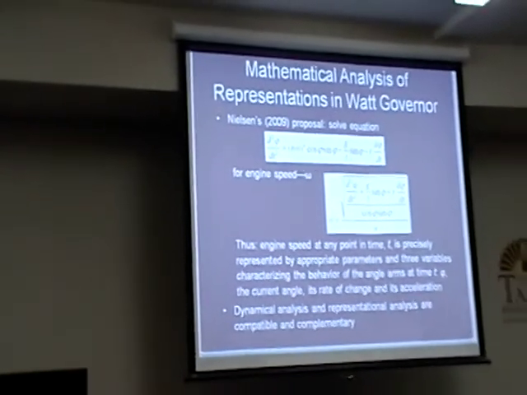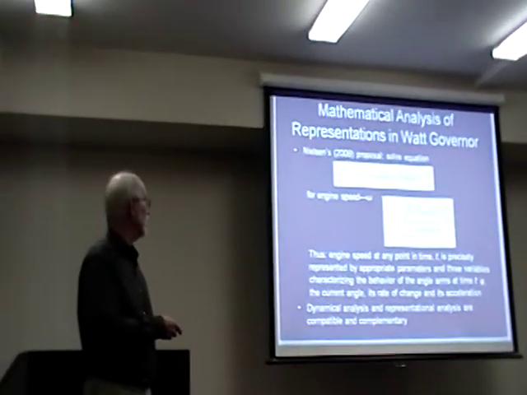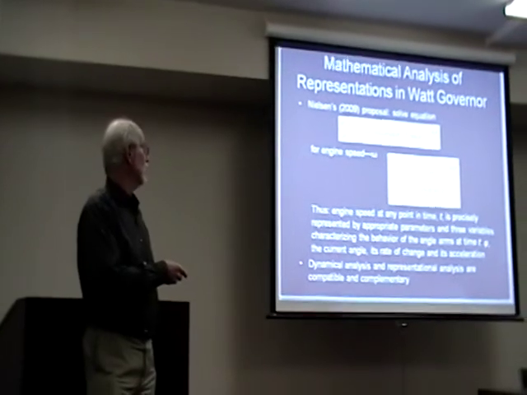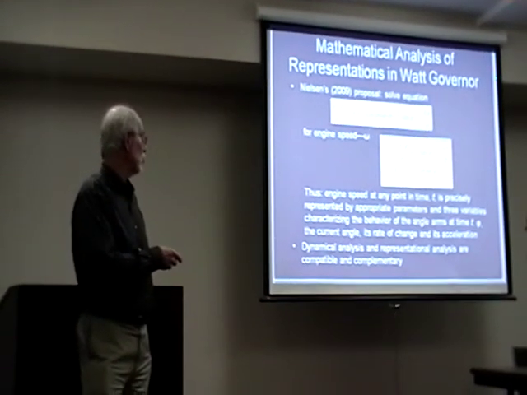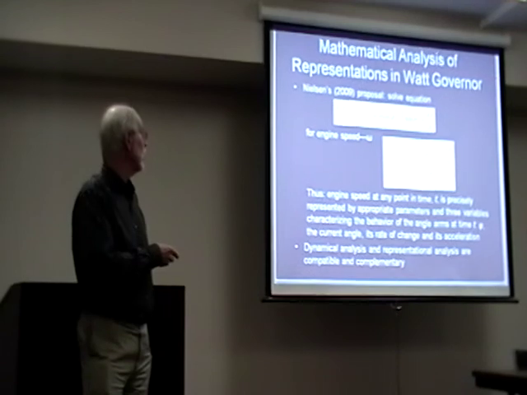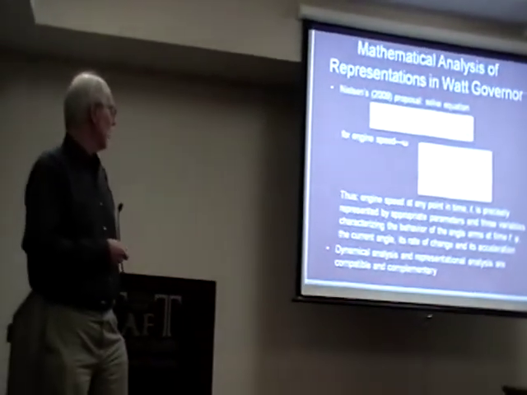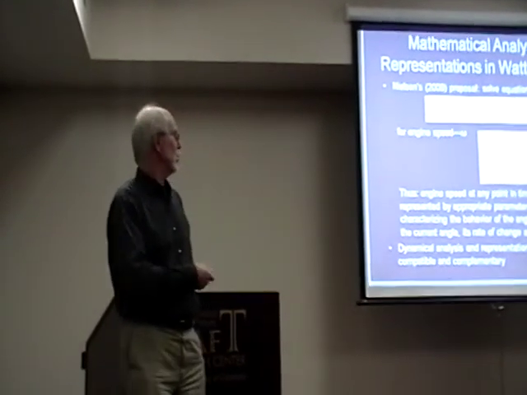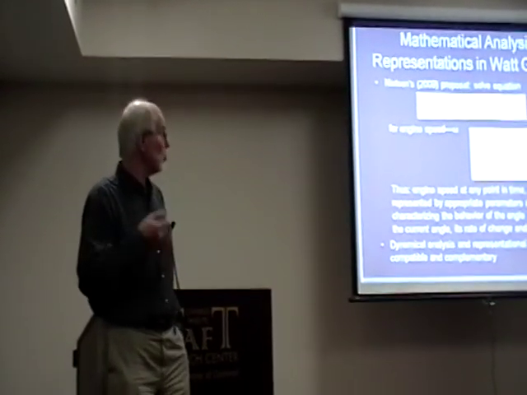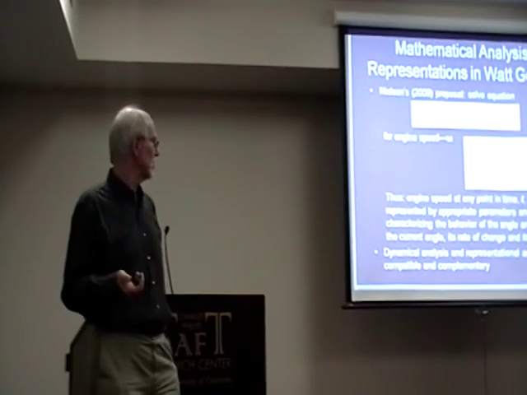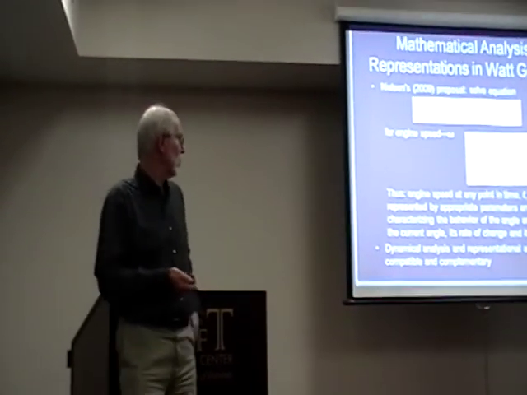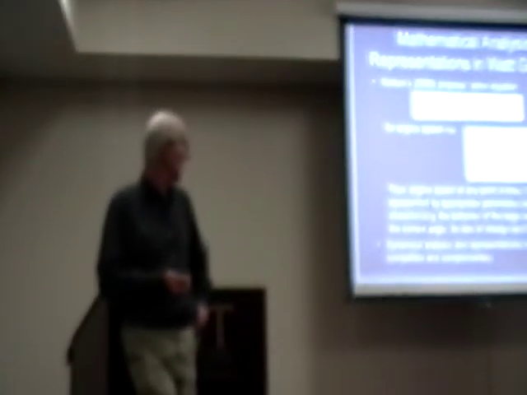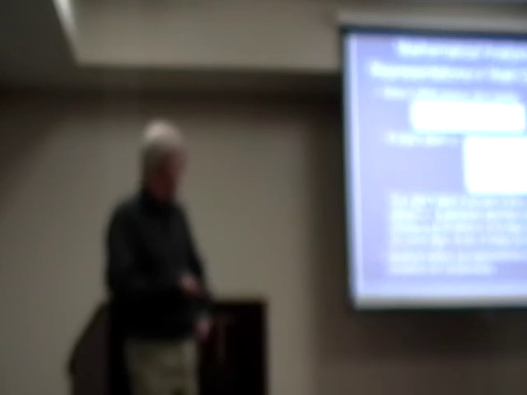It's actually not the angle of the arms alone, although that is a component of the representation, but it's also the change, the first derivative of the angle and the second derivative of the angle. But put in this way, one then sees, okay, there are representations in the Watt governor. In fact, they aren't what we might have assumed. They're much more interesting than what we assumed because they do in fact carry information not about just instantaneous phenomena, but change in that phenomena.